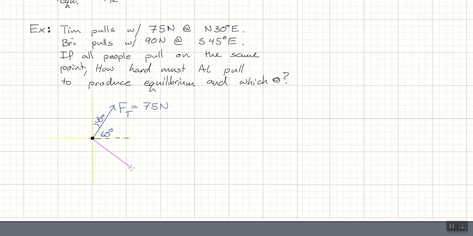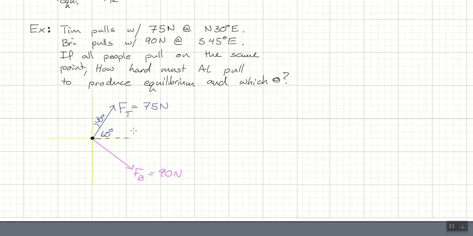I know it's right there because I have nice graph paper. Cool. There it is. That's the force of Bree pulling at 90 newtons. And I'm going to do something similar here. This angle we know is 45 degrees, but that's not really the angle that I care about because I'm always going to go from the x-axis. You have two options. There's going to be one that's more natural. I could make the claim that she's pulling at 315 degrees.